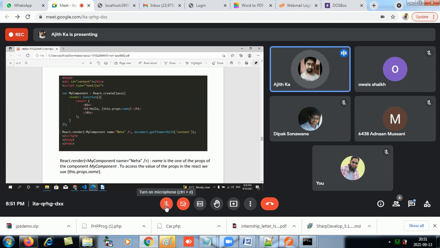That is the syntax for passing from the parent to the child component: the property name equal to a string, Neha. And the syntax for extracting the properties from the parent in the child component is this.props.name.